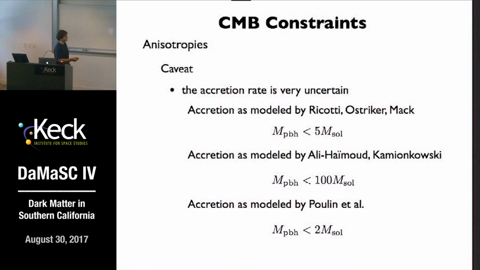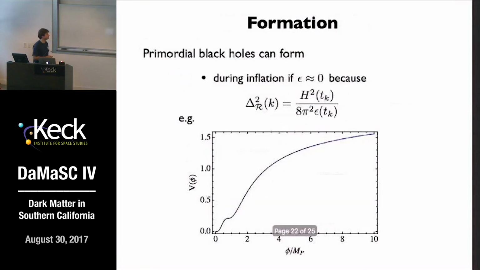Yasin spent some time modeling the accretion, found that it accretes much less efficiently than the simple model I just said, and concludes that it's really black holes of larger than 100 solar masses that are ruled out, but the 30 solar mass black holes are not ruled out. There's another paper that modeled the accretion using accretion disks, claiming that accretion disks form at a redshift after recombination, and this gives them a bound suggesting that masses larger than 2 solar masses are ruled out.